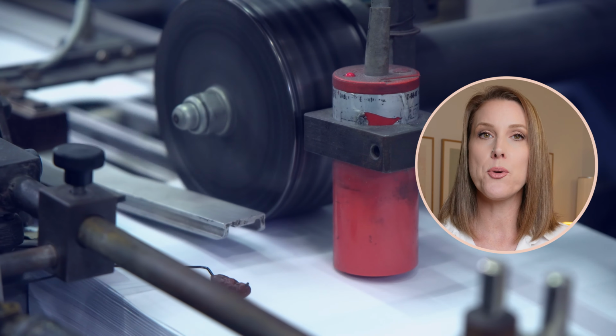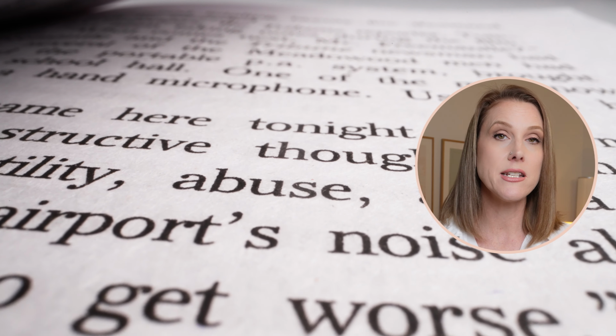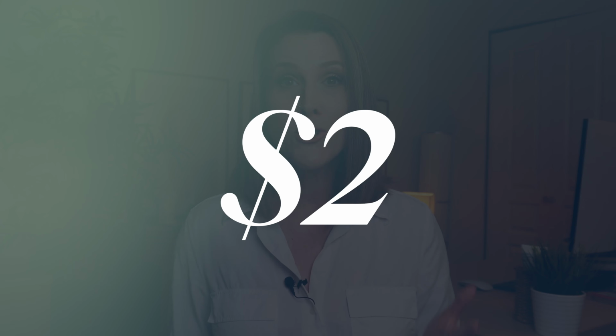Now, as we go through these 3 alternatives, I'm going to share an example of what a typical book would cost you to print per unit, as well as the corresponding list price that you will need to price your book at, assuming a $2 royalty. I chose $2 because that is generally what I've always aimed to generate per unit sold for all of my previously published low-content books. The reason for that is because $2 allowed me to generate pretty healthy royalties without affecting my ability to remain competitive in terms of the list price of my book.